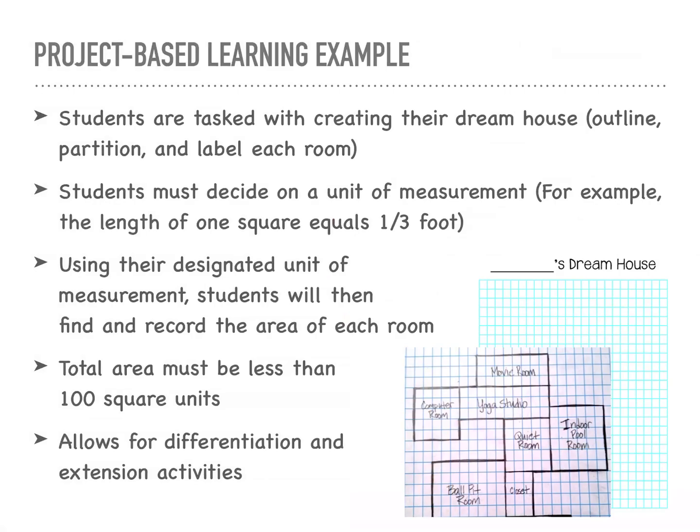This activity allows for differentiation for all types of learners. Students who are just beginning to practice the skill might keep their rooms to the shape of a square or a rectangle, shown in the example on the right. However, students who are really mastering the skill might create their rooms in the shape of an L, knowing that they have to then break apart that room into 2 separate rectangles.